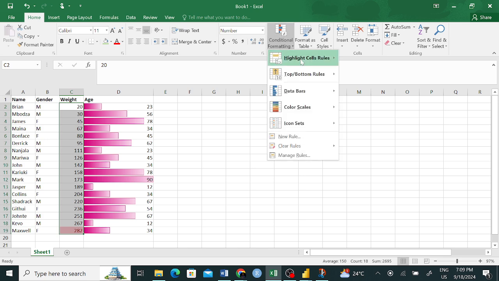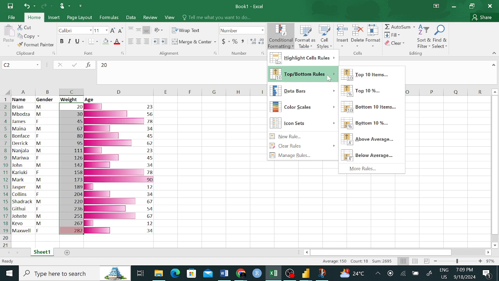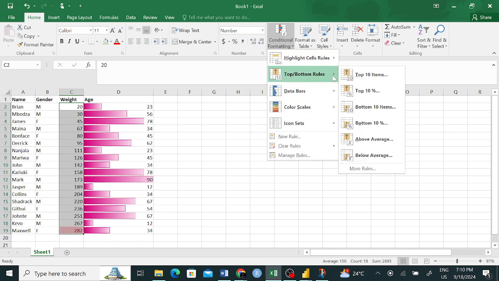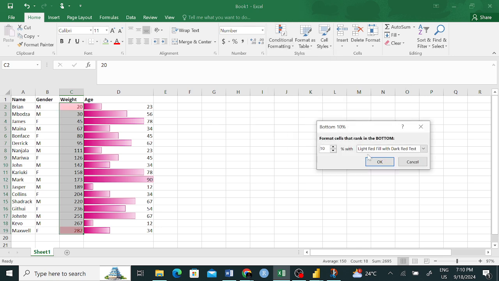So this one, the one that is talking about top or bottom, is which are those values that are occupying the bottom 10%? Which ones are those that are occupying the top 10%? Let's check it with this one and see the values. Of course, it gets you 282. In terms of how big they are, which ones are occupying the top 10%, even the bottom 10. Let's see if there is one that is occupying the bottom 10. Bottom 10%, it's telling us 20 is there.